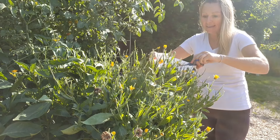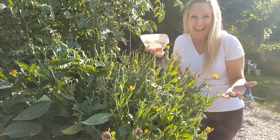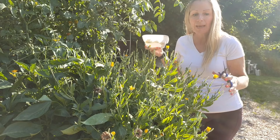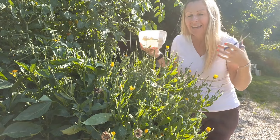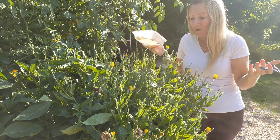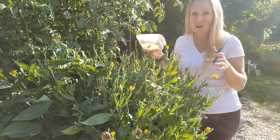Calendula is a cut-and-come-again plant, and basically what that means is the more you cut, the more the flowers will grow. This plant's job is to produce seeds, and if I let the whole plant go to seed, it would stop producing flowers for me. But because I keep taking the flowers — there is the odd one that has gone to seed — but because I keep taking 95% of the flowers, this plant doesn't think it's done its job yet and it's going to keep producing. It has been about a month that I've been harvesting, and I suspect it will do that all summer long as long as I come out every second or third day.